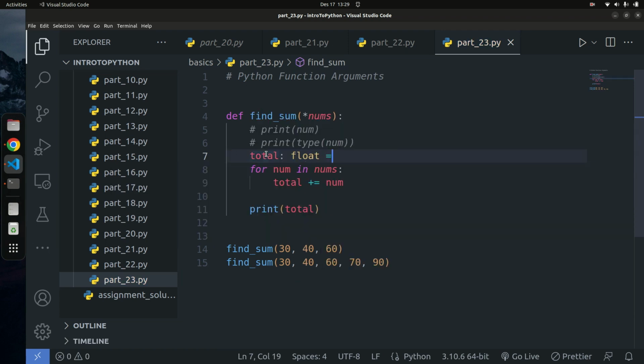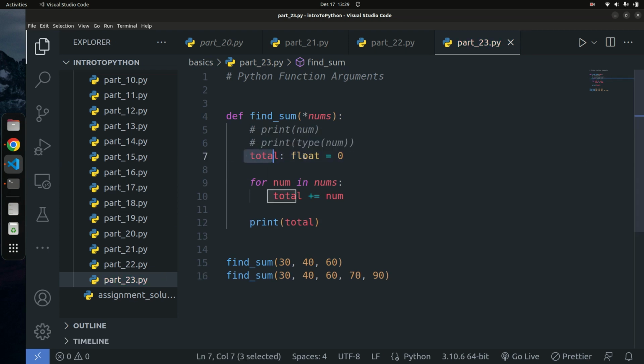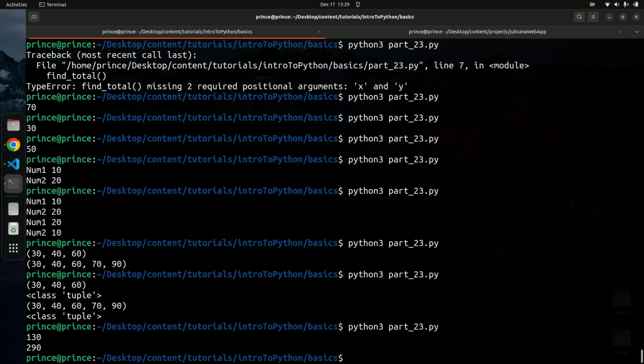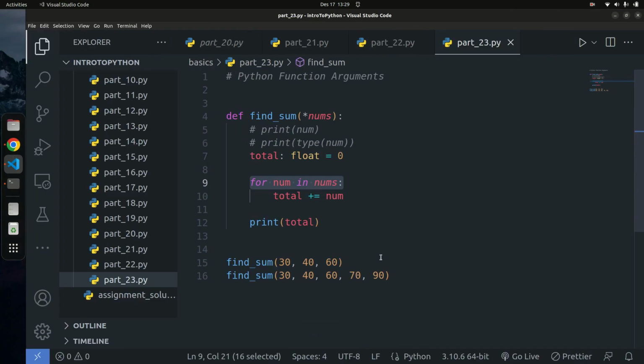So that's basically it. We define total, and then we iterate through whatever is passed in. Even if it's one argument, it's going to be stored in a tuple. We iterate through that tuple and simply add all the values from it. If I run the code again, we should now get back the sum of all those values. Now the user can pass in an indefinite number of arguments, as many as they want, and our program is able to take care of all of them without crashing.